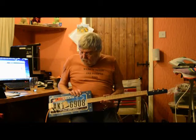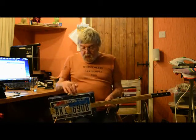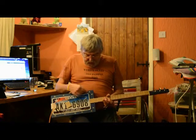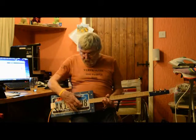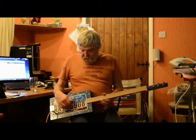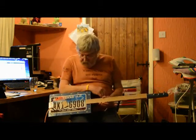The first one, I'll just tell you the size of this thing. It's made in 9mm ply all the way around, including the top, so 9mm. 14 inches long that way, 8 that way, and 2.5 front to back. But the top, which as I say is the thicker stuff, 9mm, there's a cutout which runs more or less along the edge of the license plate. So all that area there is just license plate, which allows the sound from the strings to get that tinny tone, if you like, that comes with the resonator. So there we are. Told you the sizes, haven't I? 14 by 8 by 2.5.